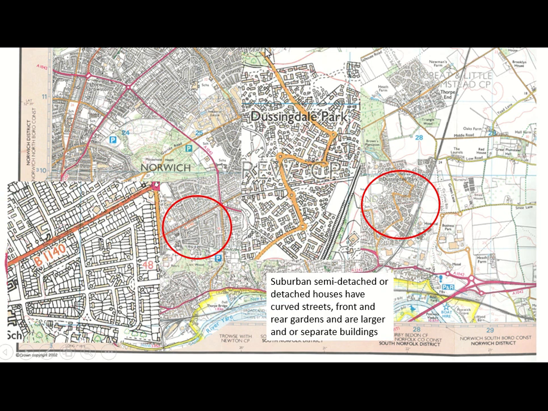So the next part, this is suburban or semi-detached houses, and again I've circled a couple of areas here and here which aren't grid patterns. You can see they're in like a planned pattern. There's corners, they've got long gardens, bigger white bits. The houses aren't in long lines. This is semi-detached look, 2 gardens, front and back gardens with houses close together. Okay, very typical semi-detached stuff. And again, there's other examples. Dussendale Park in Thorpe St Andrew, another good example of a suburban area. So they tend to be further out of the city.